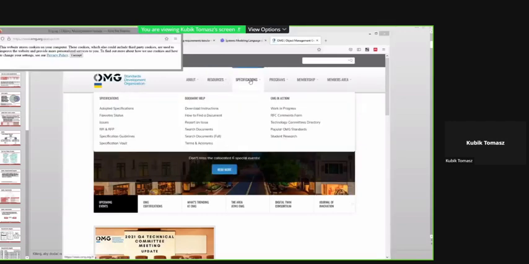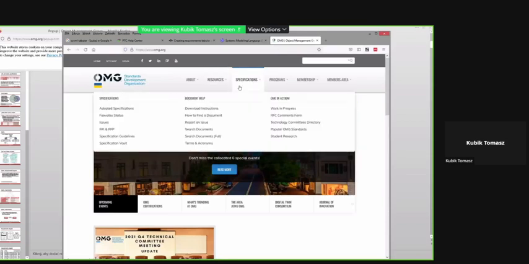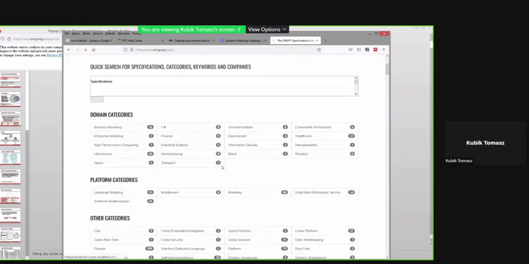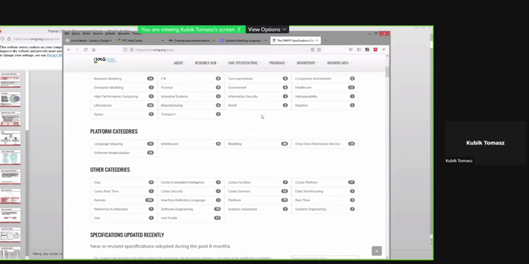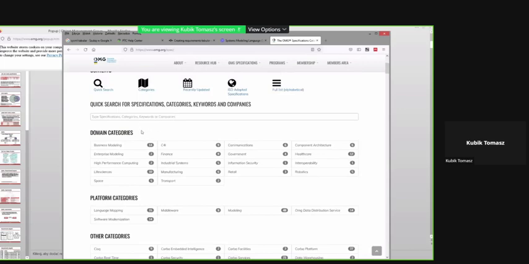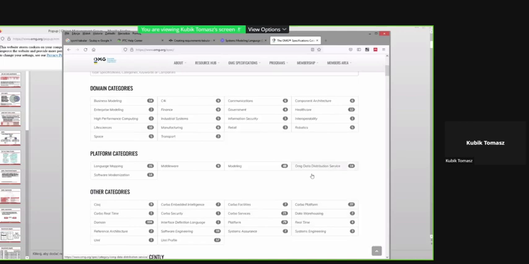This Object Management Group declared several specifications which are used in various domains. There are standards used for business modeling, enterprise modeling. You see, there are several such standards already delivered.